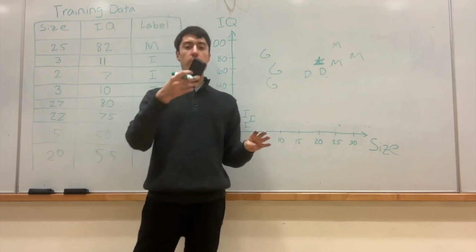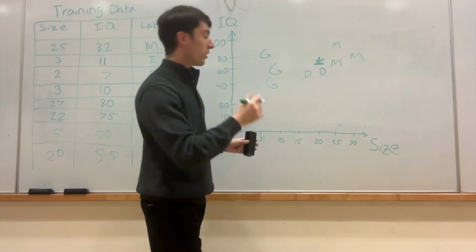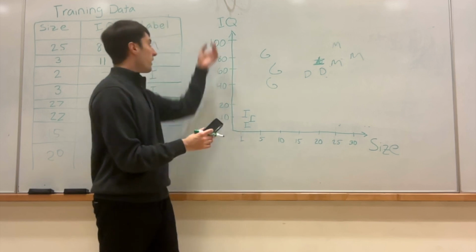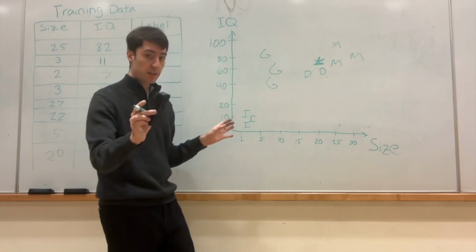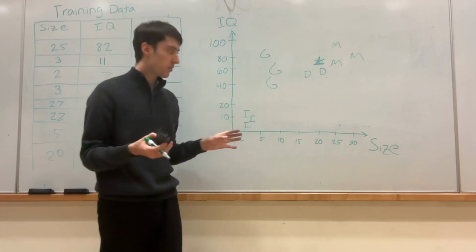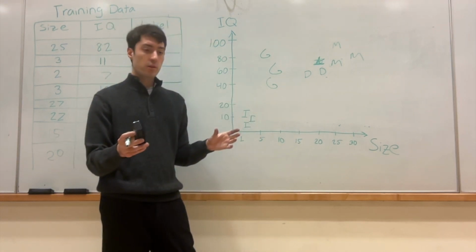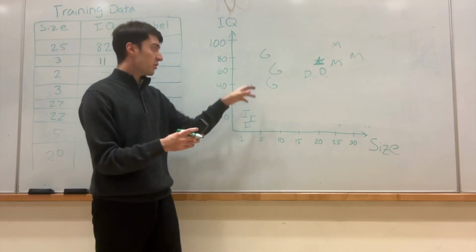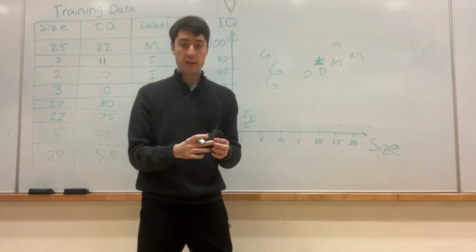And then when we have a point which we want to classify, we are going to be given 3 inputs: the size, the IQ, and the max speed. We're not going to be given the label yet, right? That's what we need to predict. So then the algorithm is going to use the distance formula, and it's going to calculate the distance between our point and every single instance in our training data. It's going to find the closest point.